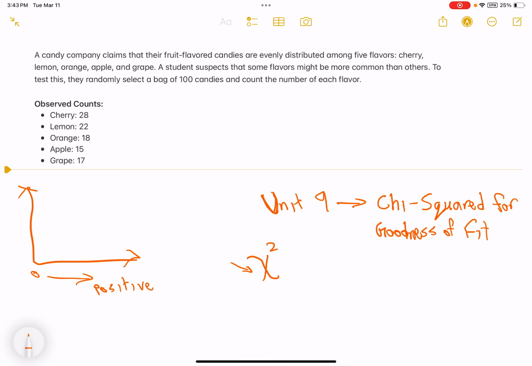The way you calculate a chi-squared value is actually kind of cool. It's not even that difficult, I would say. It's the sum, a really ugly symbol, of an observed value, a value that you've seen in your sample, minus an expected value, a value that is being claimed outside of your sample as the truth. You square that, because it's chi-squared, over the expected again. By adding all of those differences together, it creates the cumulative difference between a set of claimed values and the values you're observing in a sample.